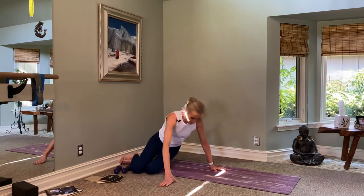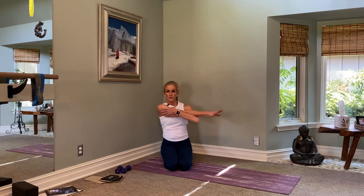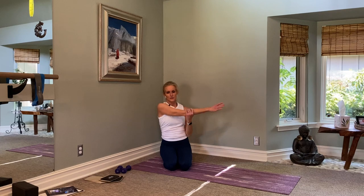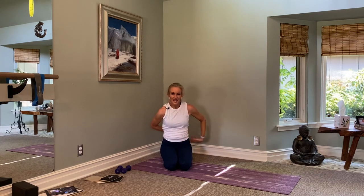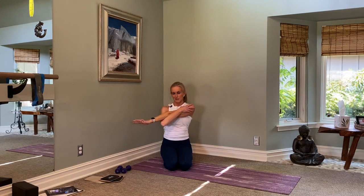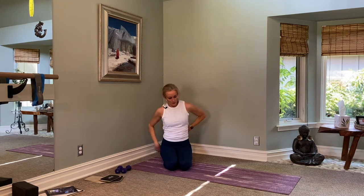So we're gonna do a couple more quads. We have our quads warmed up by doing the first couple exercises. So we're just gonna do some isolating quad muscles on the floor. And then reach this arm around, maybe reach it behind you, and then behind you again. So reach this opposite arm across, stretch out, then up, bring it down your back, then maybe bring it around right here. Both arms come behind your back, and then open up your chest, big breath in, and then exhale.